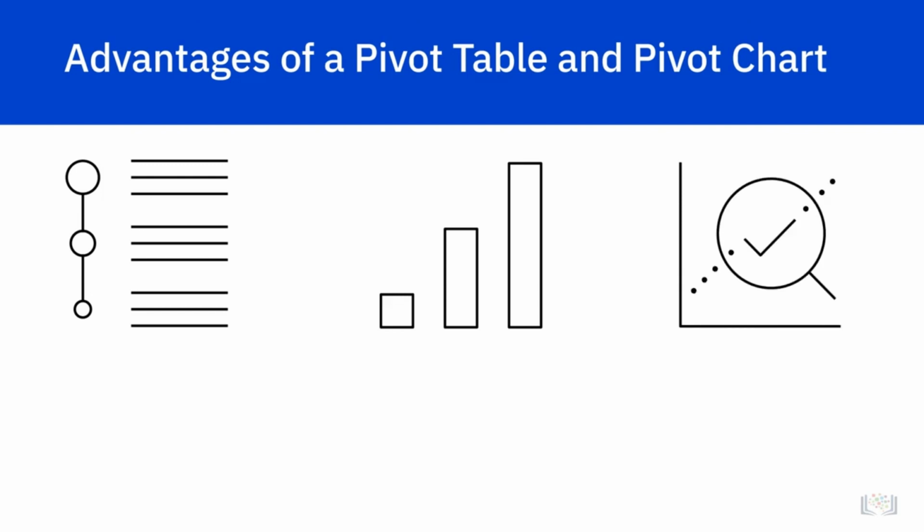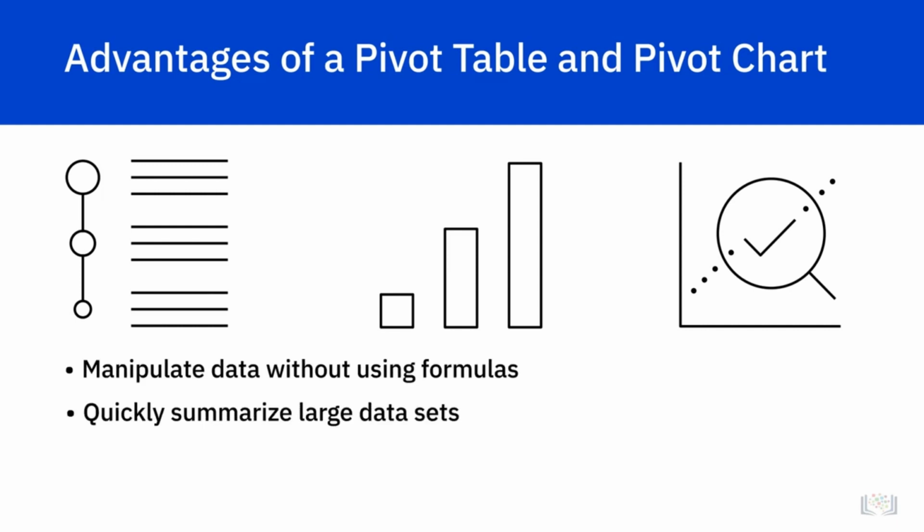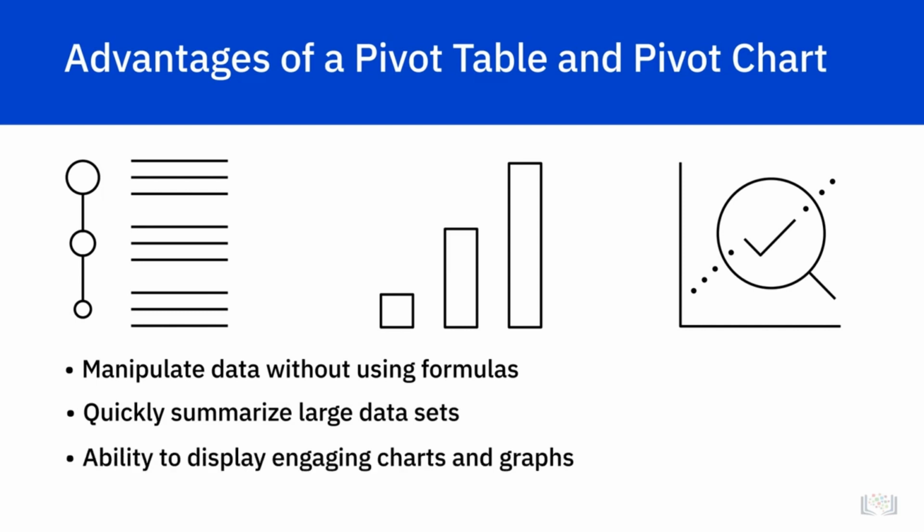Pivot charts are a nice accessory to pivot tables, as they allow us to visually process data and in most cases will let the audience grasp the information quicker. The advantages of selecting a pivot table and chart are: manipulate data without using formulas, quickly summarize large data sets, and the ability to display engaging charts and graphs.